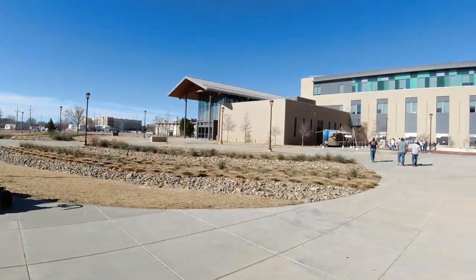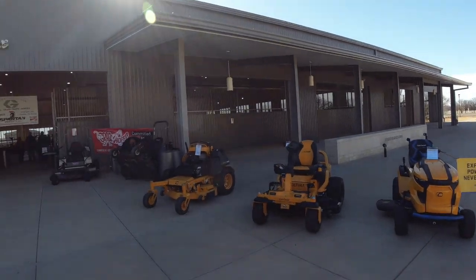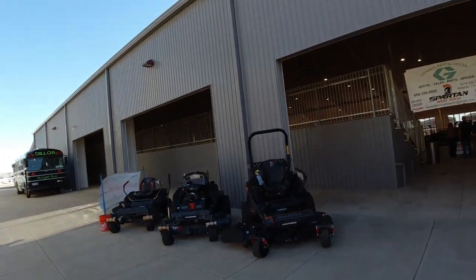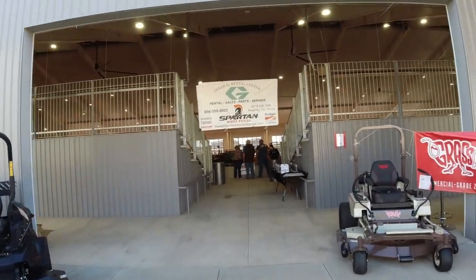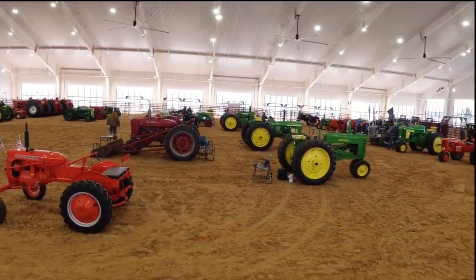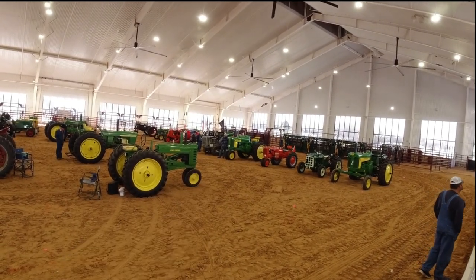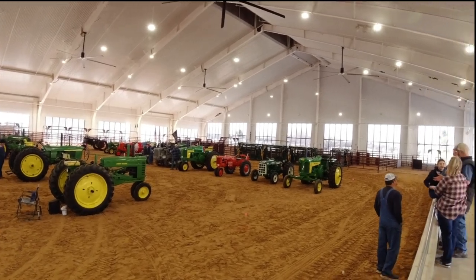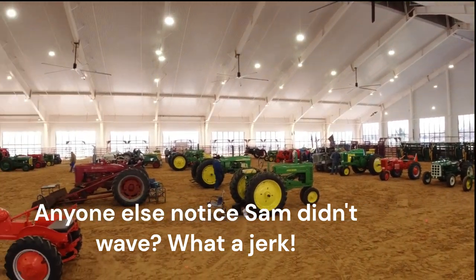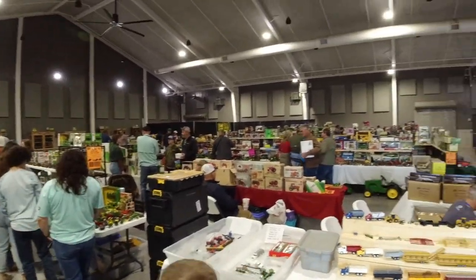It's now Saturday. Had a good night last night between a meal and drinks at the hotel. Looks like the pedal tractor is getting ready to fire up. Wouldn't be less Texas if it wasn't windy. Let's see how many tractors are here now — there's quite a few more here today than yesterday. That crawler right there is pretty cool. There you got Sam hiding over here. All right, better get back to the table. It's hit mid-morning so the show's starting to get pretty busy.